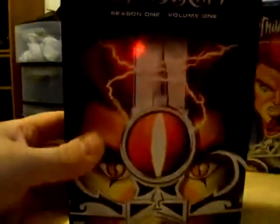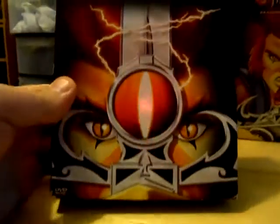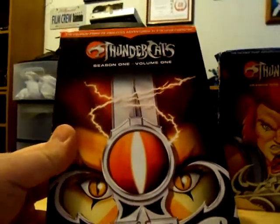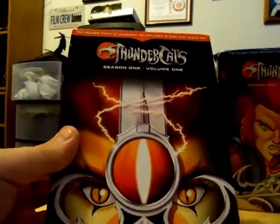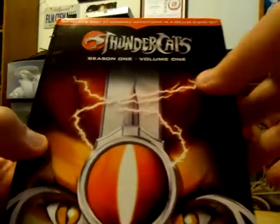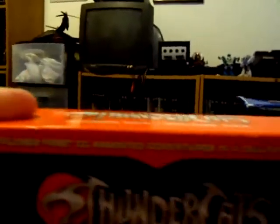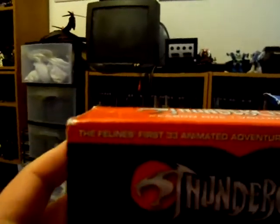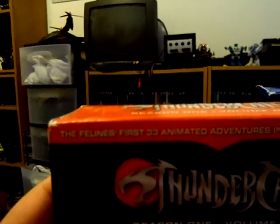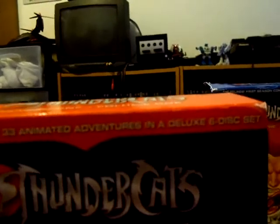Volume 1 has beautiful artwork of Lion-O with Sight Beyond Sight, with nice detail on the Sword of Omens with a little lightning and gray. You've got the title Thundercats Season 1, and over on the top is lettering that reads, the Feline's first 33 animated adventures in this six-disc set.